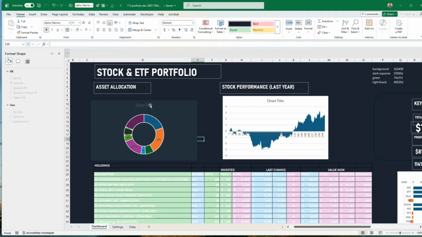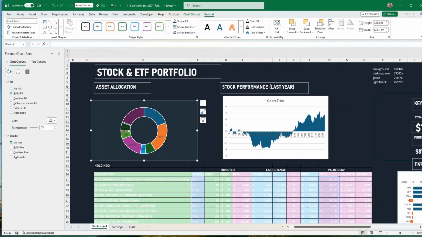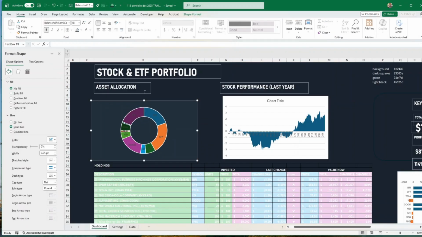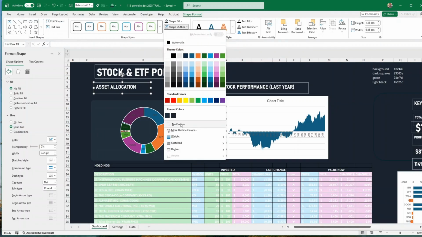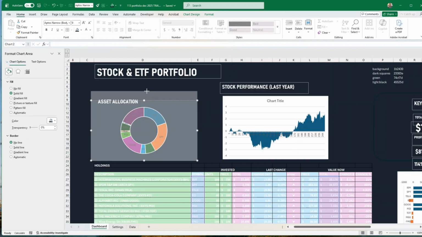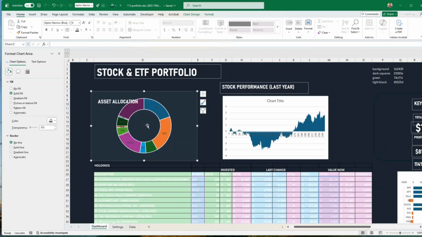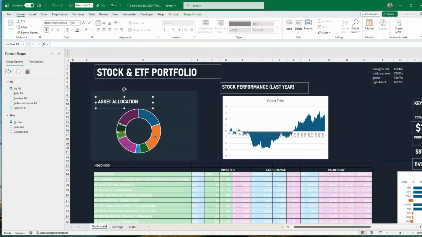That's it. We don't need the chart title because we're using asset allocation here. And we'll be doing the same thing, removing the outline, shape outline, no outline. You'll be putting this somewhere on top. So we have two parts to a chart. There's a part where you have everything, and there's a second square here where you can just minimize the chart itself. So this is what we'll be doing for this. And we have the asset allocation here.